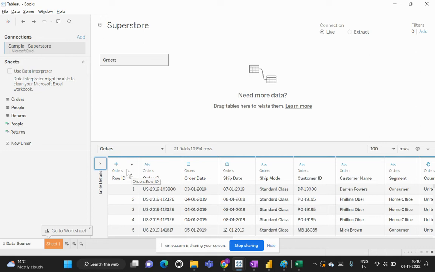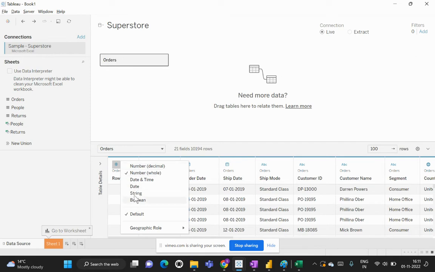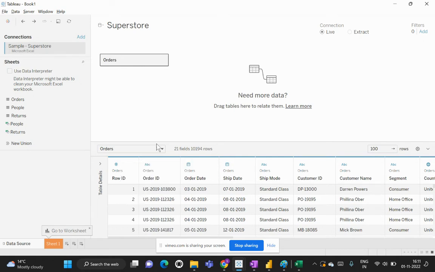Now, in case Tableau might have misunderstood a certain column to be a different data type, you are always allowed to change the data type to the right one by just clicking on this data type icon here, and you are allowed to choose the specific one which is relevant to that particular column.